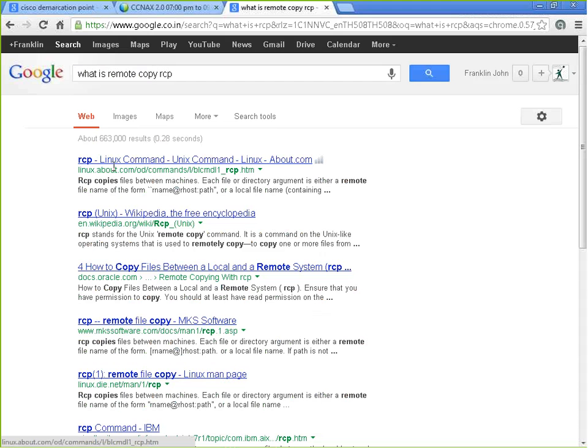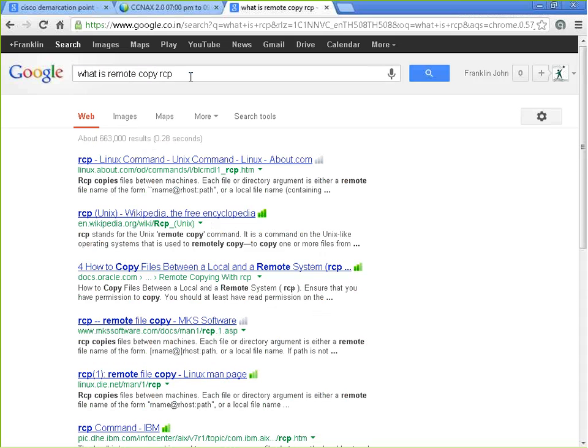It's a Linux or Unix command, RCP. Remember that when I talk about RCP, it's not really a protocol. It is a command that can be used in Linux or Unix for copying data or information. You have to do a bit of a search, but RCP is not a protocol, so naturally it will not have a port number or anything of the sort. It is a Linux or Unix command used for copying files between computers, systems or devices.